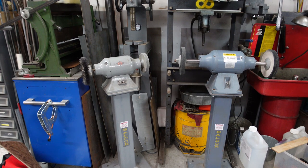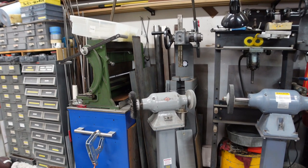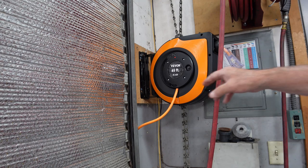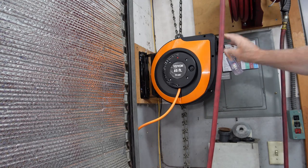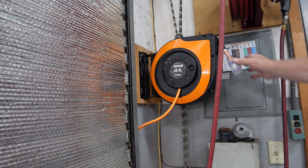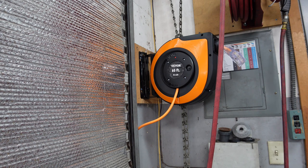So I get the buffing wheel on one side and the abrasive wheel on the other. My go-to has been this guy for years — it's got a wire wheel and an abrasive wheel. Nice to have the two units. The new unit over here will end up in the corner. It's 65 foot, has a 15-amp breaker in it, and comes with a swivel bracket you can mount on the wall so it can be either vertical or sideways. Four-foot power cord on it; I have an outlet just below it. Really happy with it — you can't beat it.